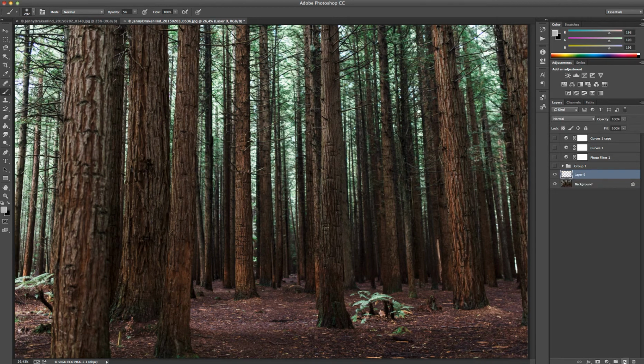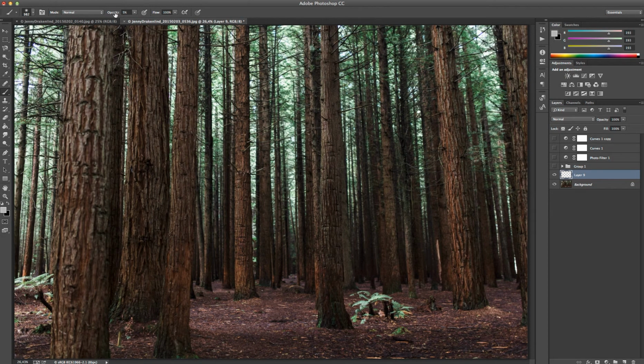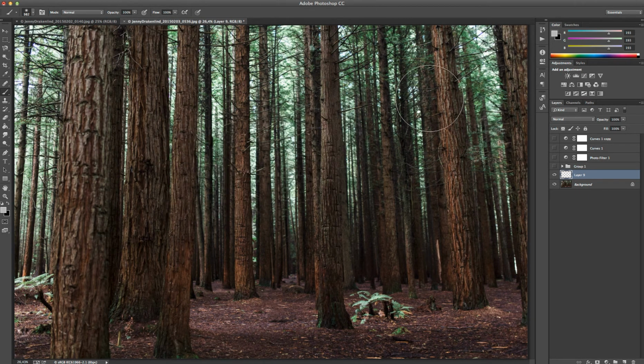Here you have the new layers, and I choose my pencil, and up here I can choose the size of it, and I get it quite big. And also I can choose hardness, and I had it set for 0 because I don't want it hard at all. And the most important thing is opacity, because here you can choose if you want to have 100%, and if I then paint, you get like this. We don't want that. So I'll choose to have it very small, so you can drag this down to around 5 or 4%. So now it's 4%, and that's perfect.